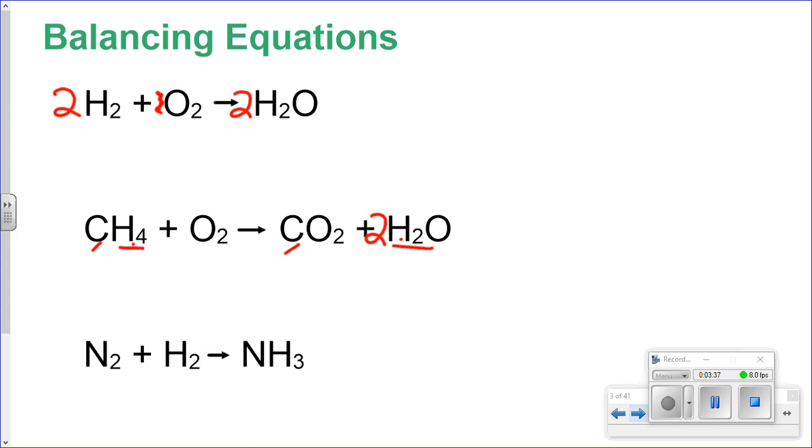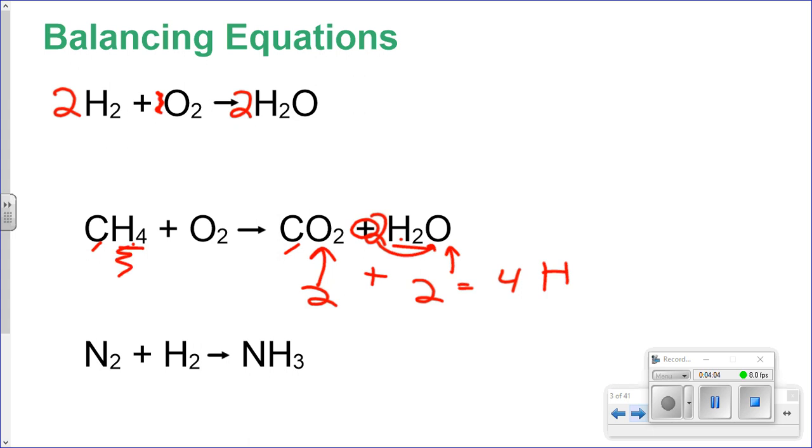And now, check this out. How many oxygens do you have here? Hopefully you're thinking that there are 2 oxygens here, plus another 2 here, because I put the 2 in front there. So it doubles everything. Whenever you put a coefficient of 2 in front, it doubles everything. If you put a coefficient of 3 in front, it triples everything. So now there's 2 here. So there's a total of 4 hydrogens on the product side. Well, there's 4 hydrogens here, so that worked out beautifully.